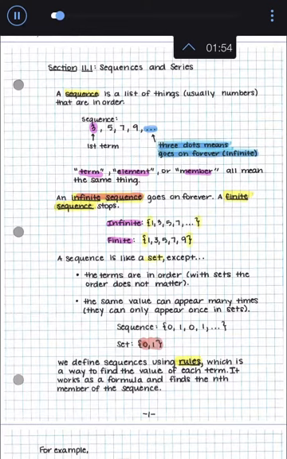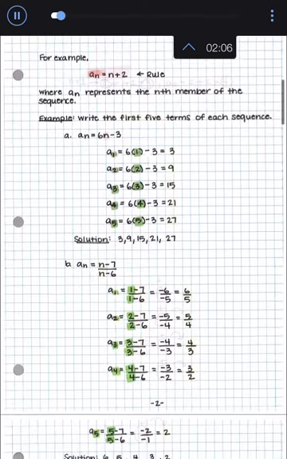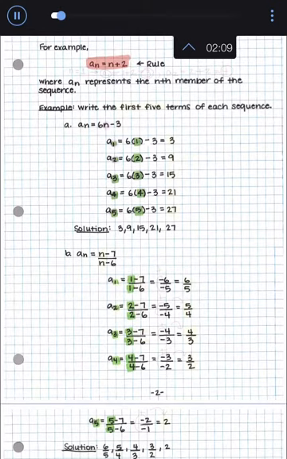You can define your sequences using rules, which give you a way to find each term in your sequence. A good example would be this first one, where we have a sub n equals n plus 2. What it tells you is how to find the first term, the second term, the third term. So for instance, if you wanted to find the first term, we would plug in n equals 1. That would be the numbered term as 1, and a1 would be the name of the term. You'd be plugging in 1 for all the n's, so it'd be 1 plus 2 equals 3. What this means is that your first term is just the number 3.